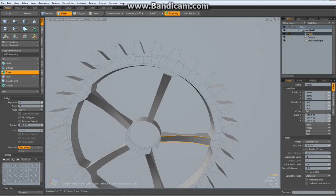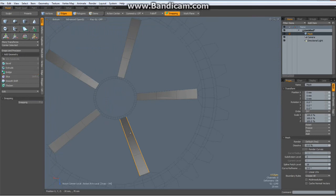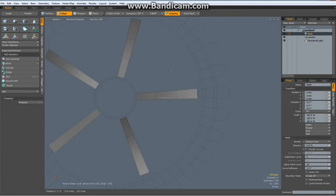I could have done this after mirroring but I think it's easier to do right now. Select one edge, go to the bottom view, drop the tool, select one edge here. Alt C with a count of two and symmetry, click in the viewport, bring it out. That looks good.